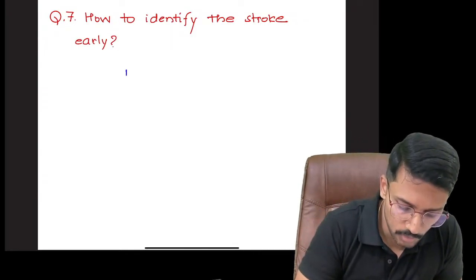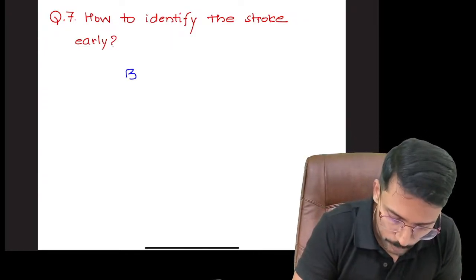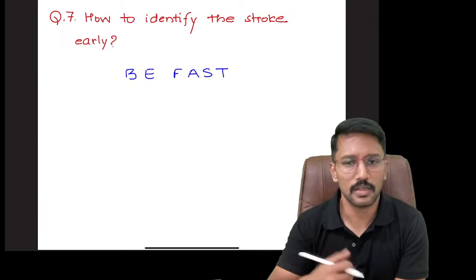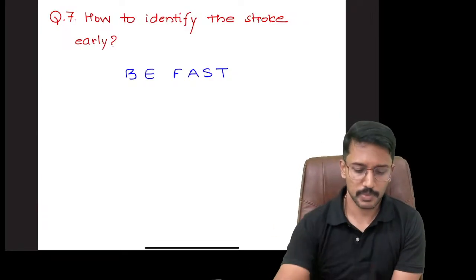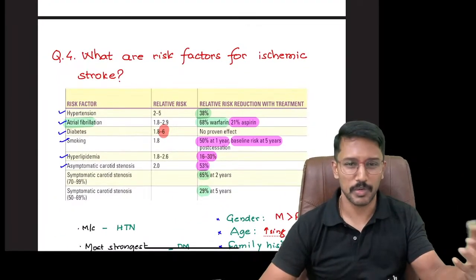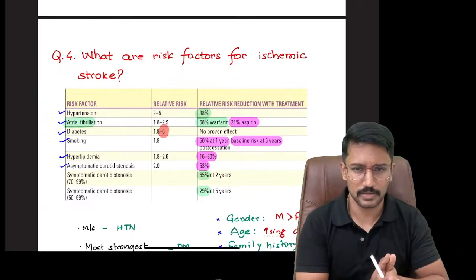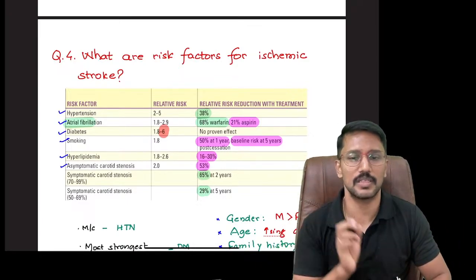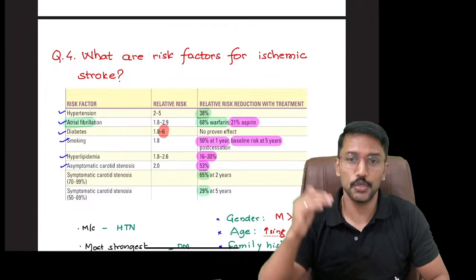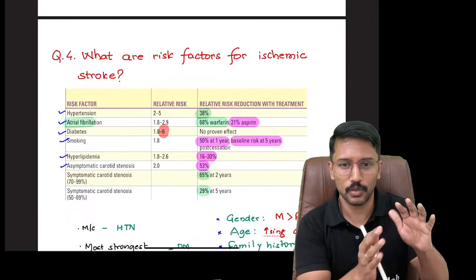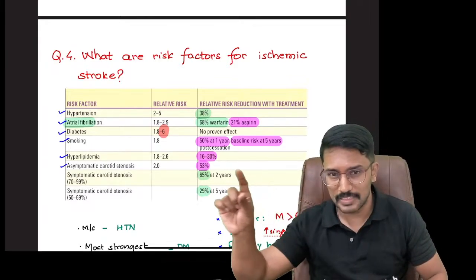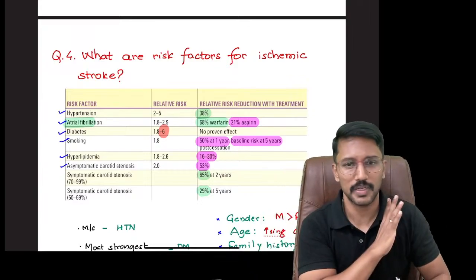For that there is an algorithm called, as I think most of you mentioned, yes, the BE FAST algorithm. In terms of MCQs, they will ask you what the components of this BE FAST algorithm are. What do I do in my practice? I know that hypertension, diabetes, atrial fibrillation, dyslipidemia, smoking are risk factors for stroke, and gender and age are non-modifiable risk factors. So for any of my patients who have these risk factors, I take some time to talk to the patient as well as the attendants about BE FAST and educate them, so that they know my father or mother or elderly brother is at risk of stroke, and if I see any of these parameters in him, that may be stroke and I should take him to the hospital immediately, right?